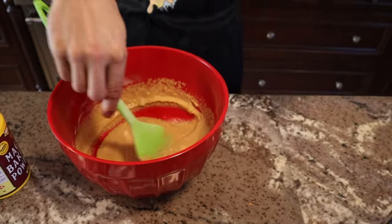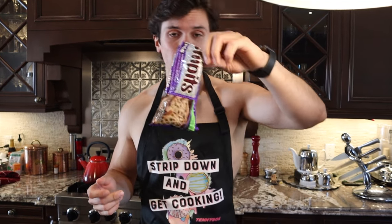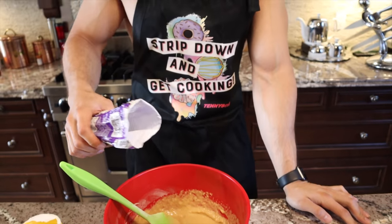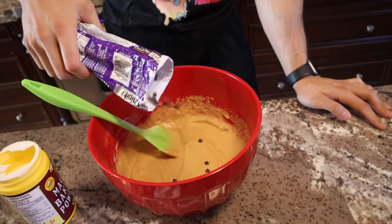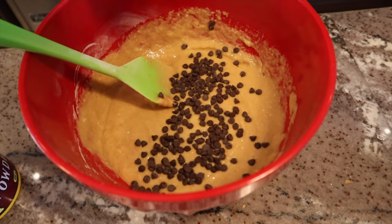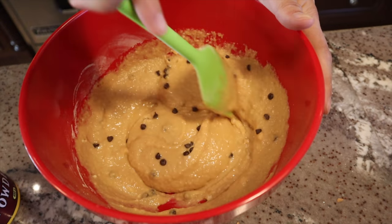Put blueberries in, put carrots in, put nuts in, put magic mushrooms in. I'm gonna go with some chocolate chips, of course, THC infused. In terms of measurement, I'm not gonna really measure anything. Measure this with your heart, man. Chocolate never needs to be measured. That looks about good. And there we go. So now we're gonna put these in little muffin tins in the oven, 10 minutes.